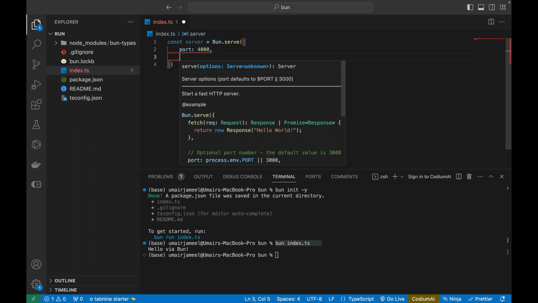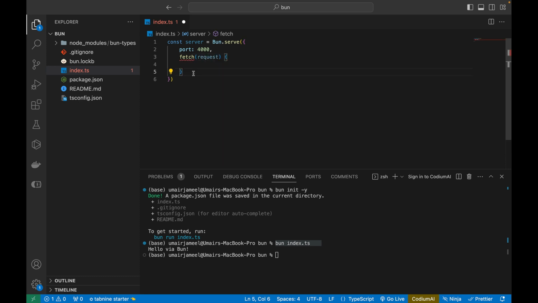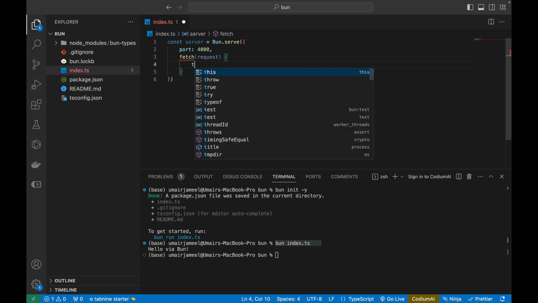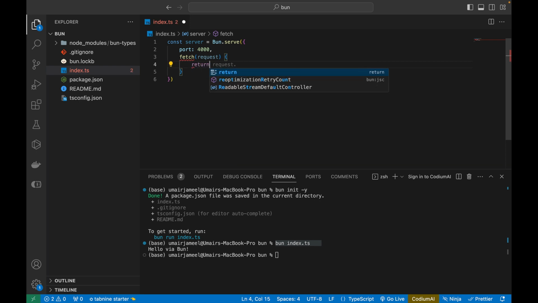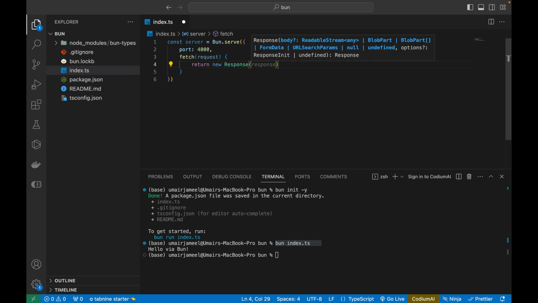Okay, and after this, I have this built-in function fetch, and this fetch function triggers whenever we run this server on the browser. Okay, so we can return something from here. So I'm going to write return new Response, and I can return any string, let's say 404.